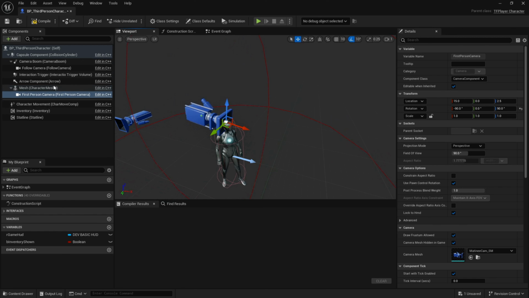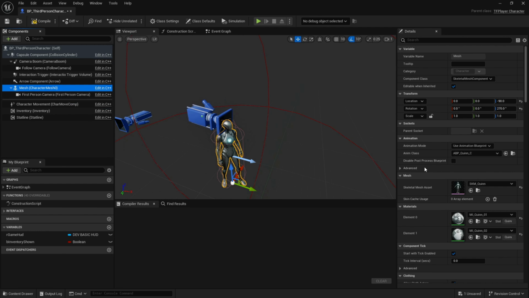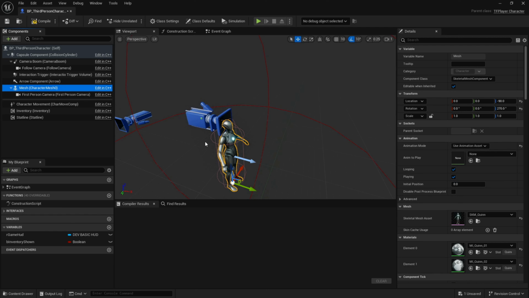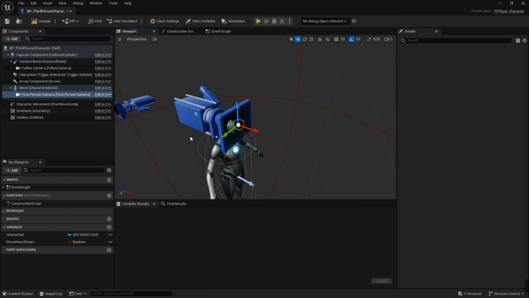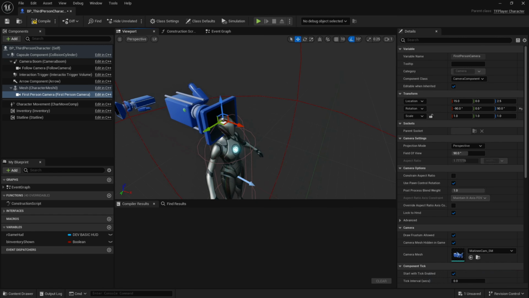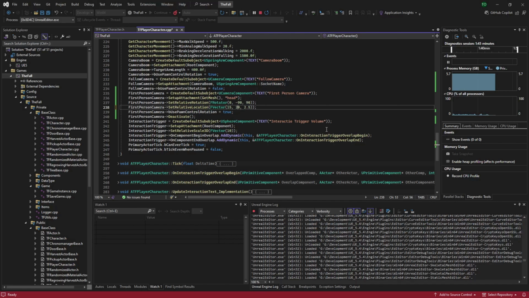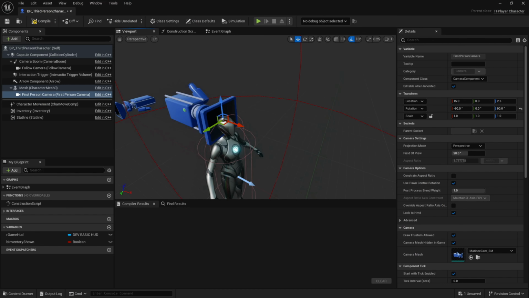So trying to move things around because of the head bob is going to be a little bit of a problem. So I'm just going to change this over quickly to use an animation asset. It puts the skeleton mesh in a default pose, and then you can move things around freely. So we want this to be more about here where you can just see the head. So it's 15, 20, 2.5. I missed that 20. If I undo that, that was 0. Okay. So 15, 20, 2.5. I was close with my numbers. Back in the editor though, we're going to go 15, 20 just for our default. I'm going to compile and save that.